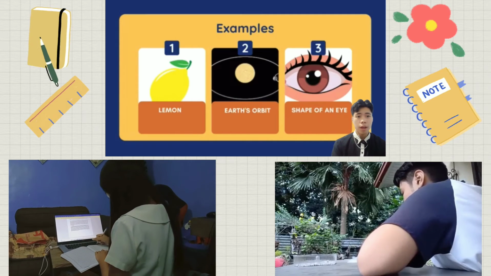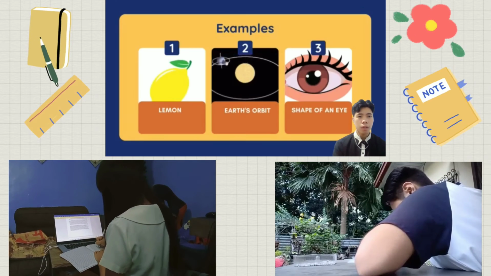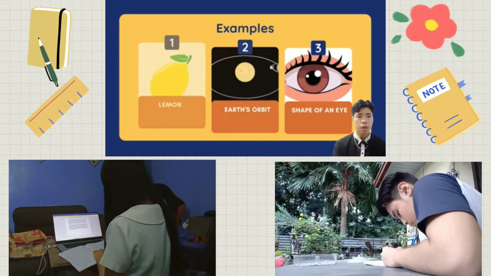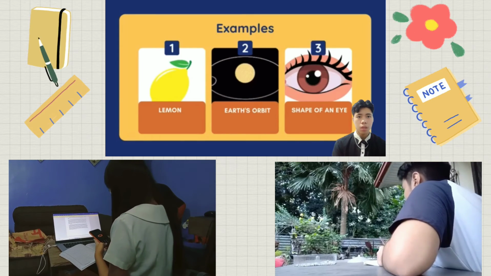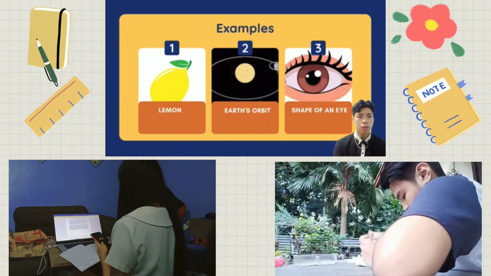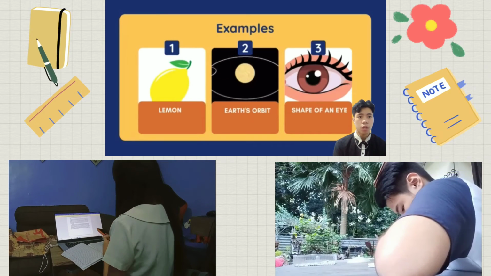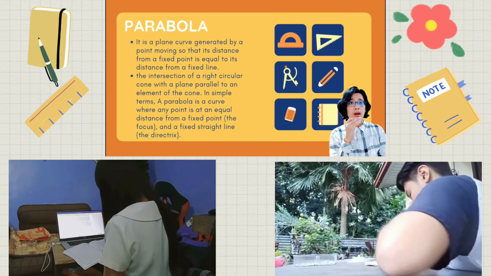Even your eye is also an example of an ellipse. It is a horizontal ellipse. The eyeball can be considered the center, and the surrounding shape forms an ellipse. The minor axis is vertical, and the major axis is horizontal across the eye. The two ends of the eye can be considered as vertices. What is a parabola?